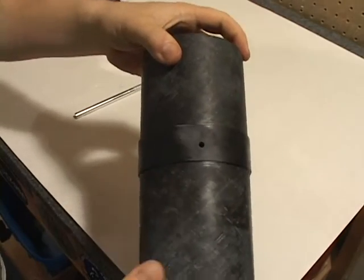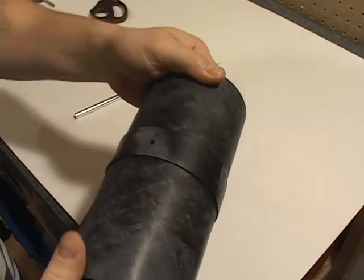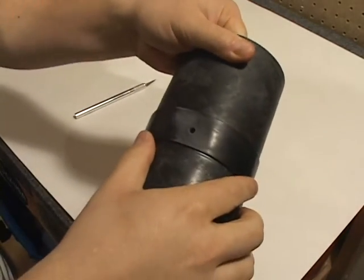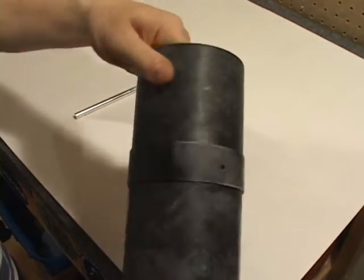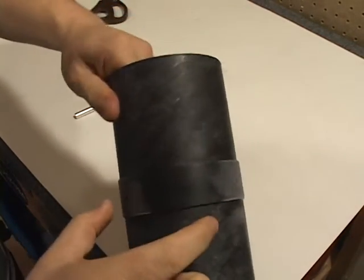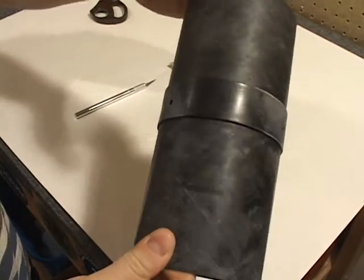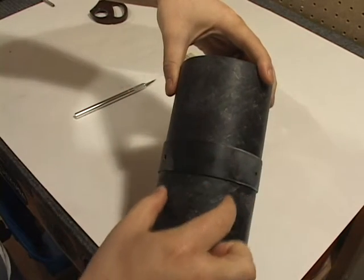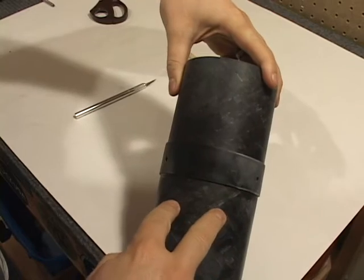The switch band has now been glued in place — I couldn't really show the filming of that as I don't have enough hands. Once the switch band was glued in place with regular West Systems epoxy, I cleaned up the epoxy on the top as well as the bottom. I drilled three 3/16-inch wide holes to vent out the bay, and I believe the switches are going to end up being put below the switch band, which is not ideal, but it'll still have enough room.